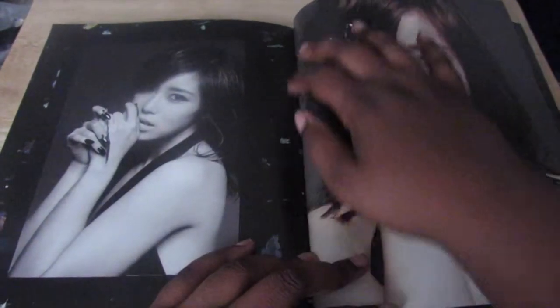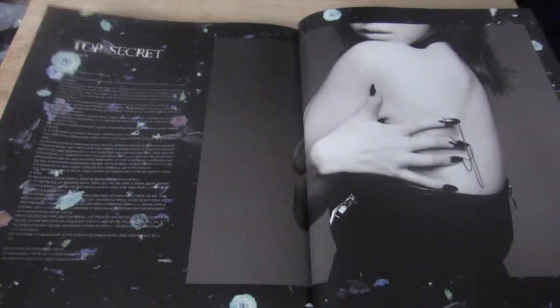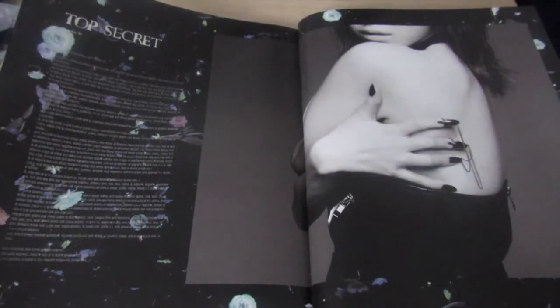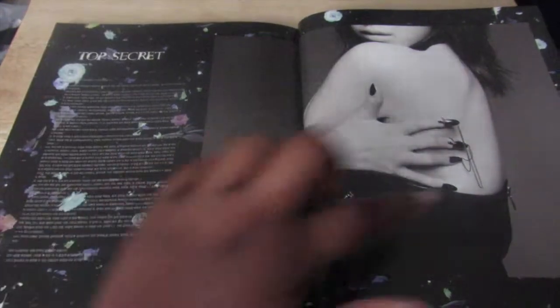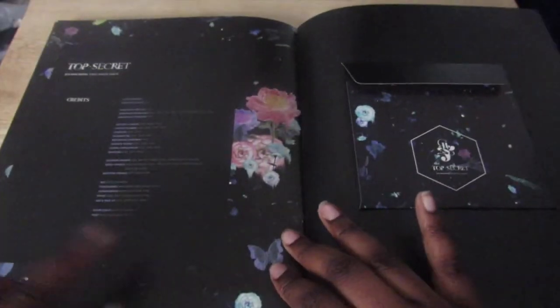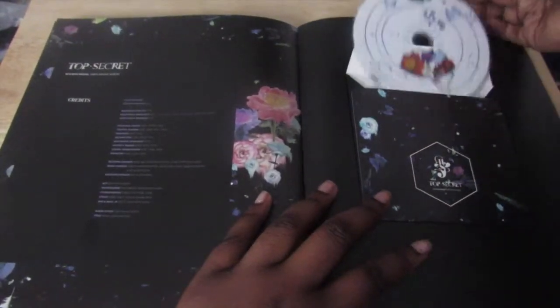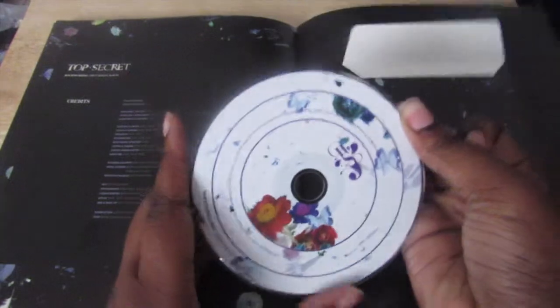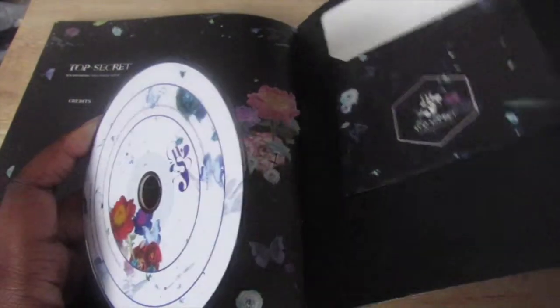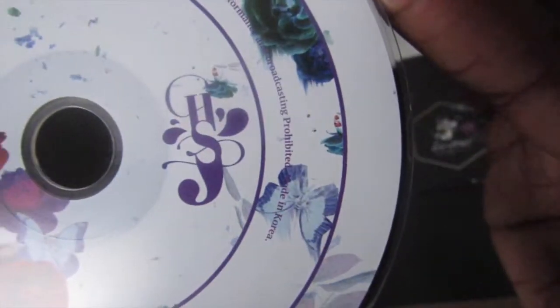I love this picture. I like that it's a full picture. And then the six. I love those. I want those. And then that's the credits. And then the CD. If you guys watched the first one I did on the regular edition, y'all would have known that it was literally inside the book, not on the back. So it's a CD. Look at the HSJ.